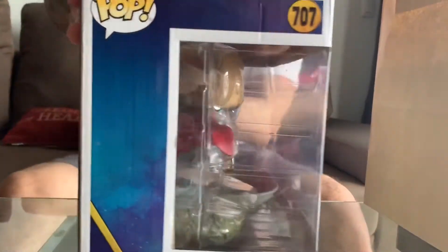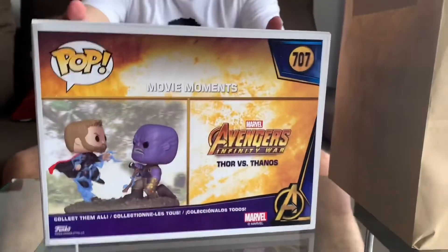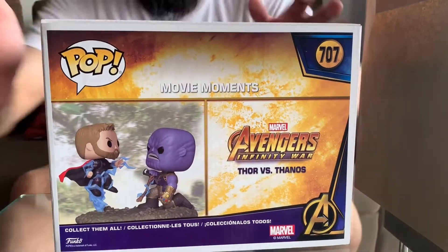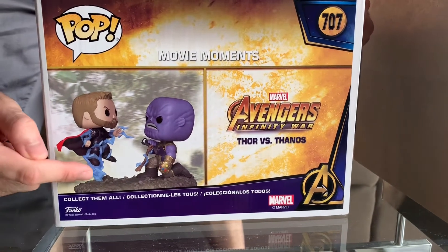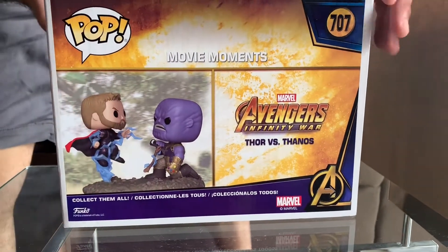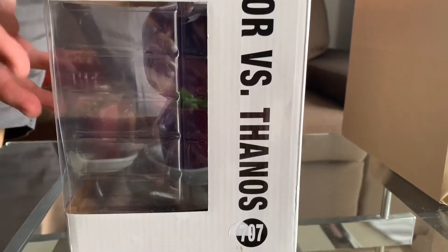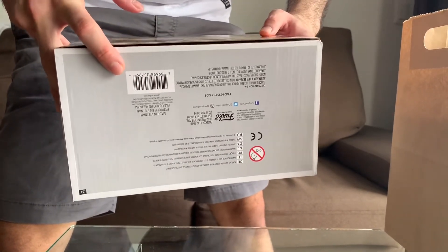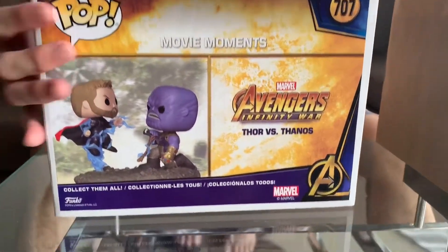Look at the back part — that's the side — and that's pretty much what it looks like in person. It's really, really cool. I love this one, it's so awesome. It's pretty cool — look at the lightning around, it's really awesome. Movie Moments is on the other side. For the bottom part, you can scan this code if you have the Funko app to put it in your collection and see the value. It's an awesome app — get it, guys, if you're into collecting Pop Vinyls.